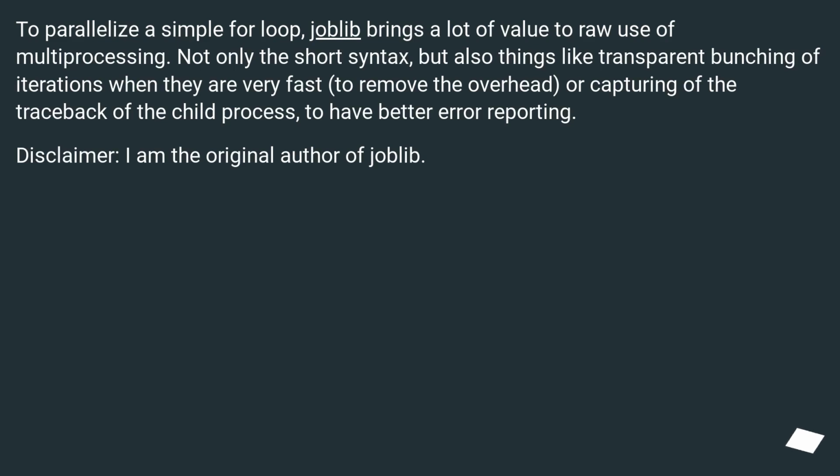To parallelize a simple for loop, joblib brings a lot of value to raw use of multiprocessing. Not only the short syntax, but also things like transparent batching of iterations when they are very fast, to remove the overhead, or capturing of the traceback of the child process, to have better error reporting. Disclaimer: I am the original author of joblib.